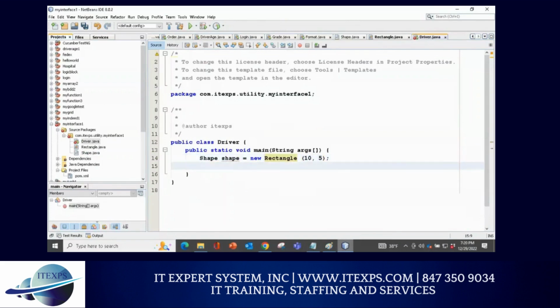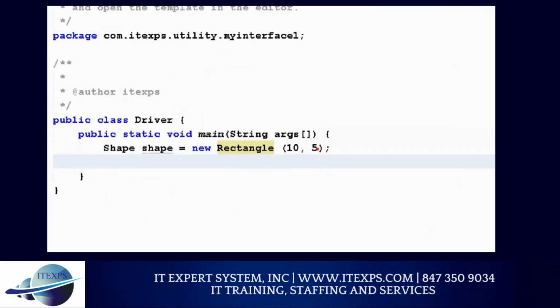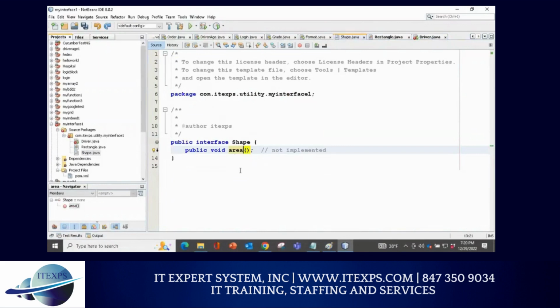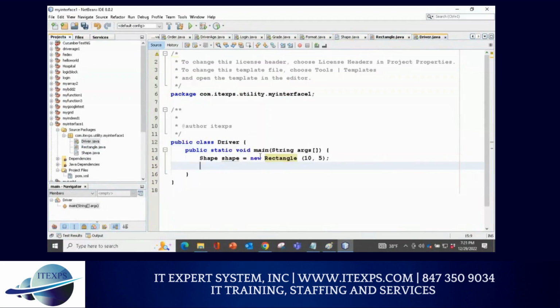So now I created my rectangle and now I'm plugging the rectangle into shape. So shape got that. But shape means what? Shape means interface. But interface has only one method called area. So now you plug it. No one knows what you plug in. Everyone knows that shape has only area. So if I now click here, shape.area, see the magic will happen.